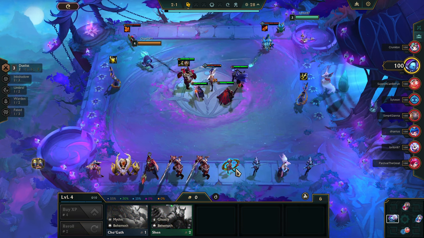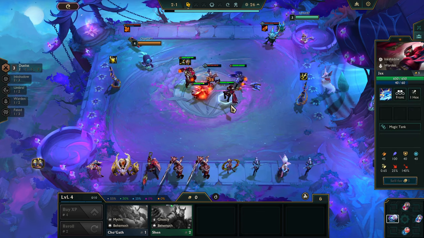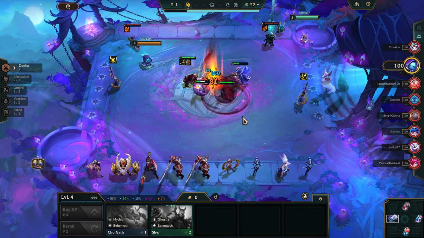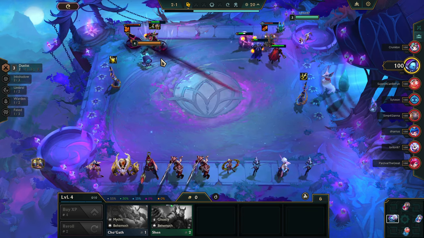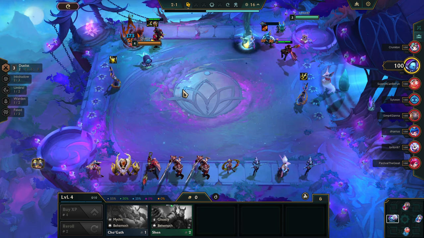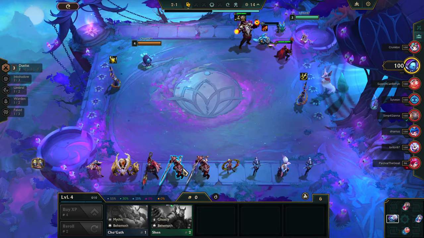Oh, we got a Qiyana. We got four duelists. Oh, shoot. I can take this out. Yeah, I think Duelist is probably the way to go, because that makes us take less damage as well. Ink Shadow is really good, though. I don't know. Let's see.